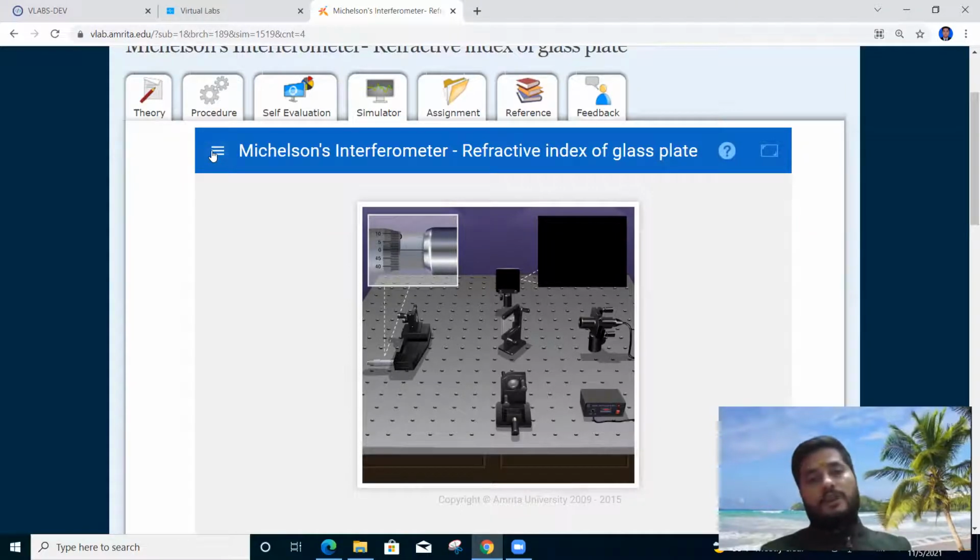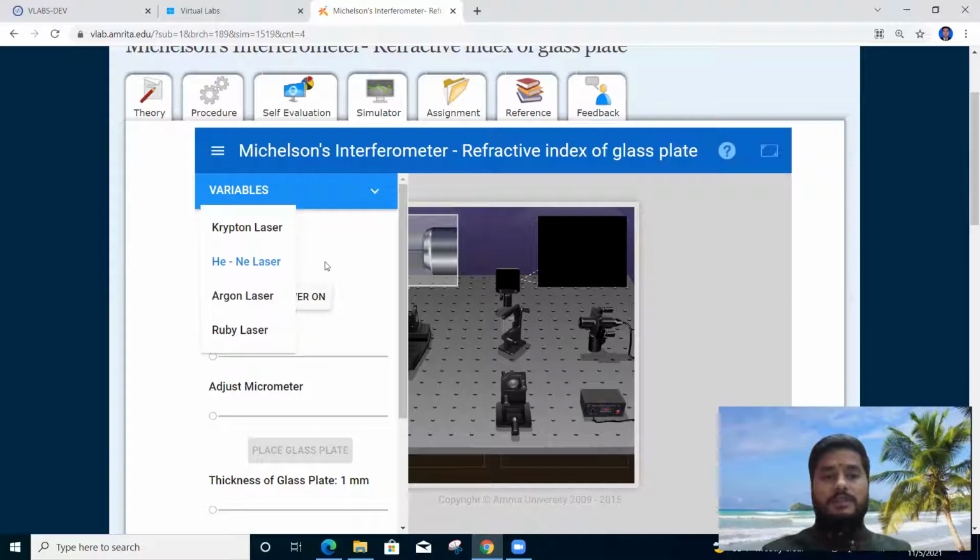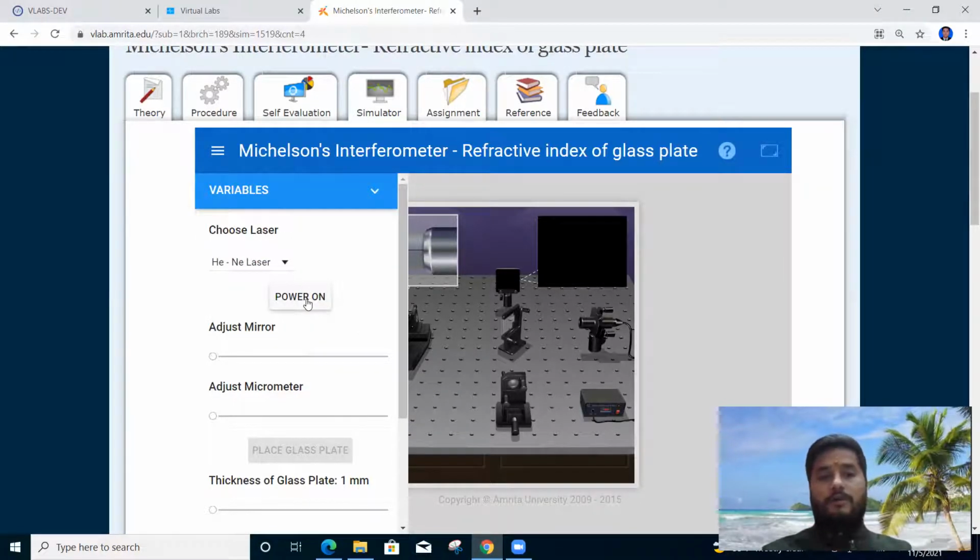Now I'm going to conduct one virtual experiment on the laser light of our helium neon laser. After choosing our laser, second we should click on the power button.